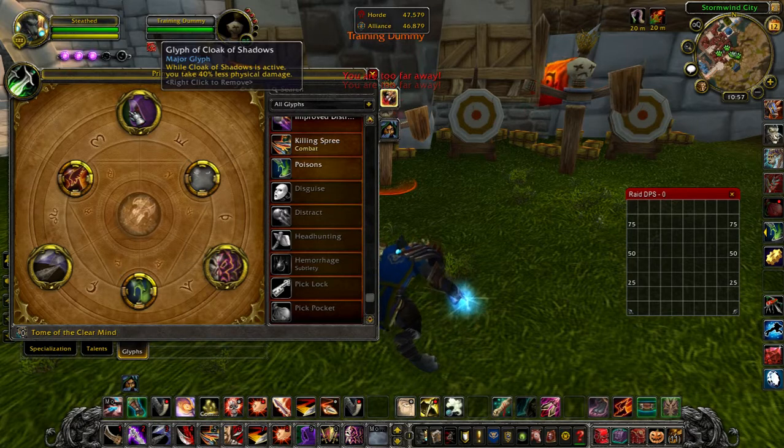So Glyph of Cloak of Shadows. While Cloak of Shadows is active, you take 40% less physical damage, which is really good. It's worth taking as a combat rogue because we spend so much time out of stealth, getting smacked with things.